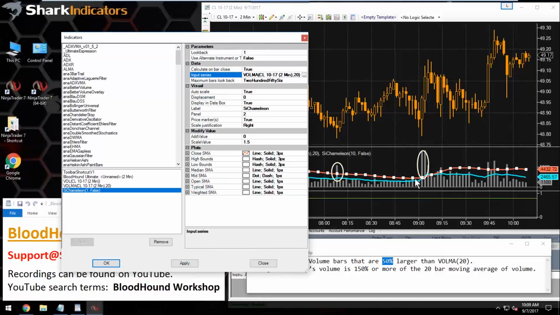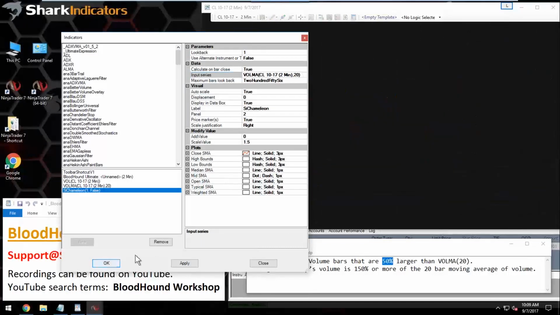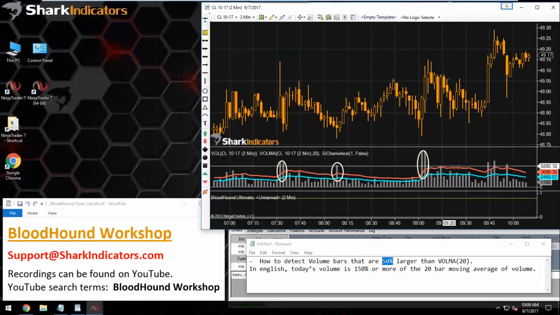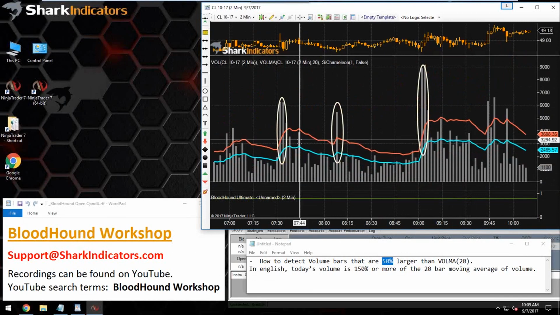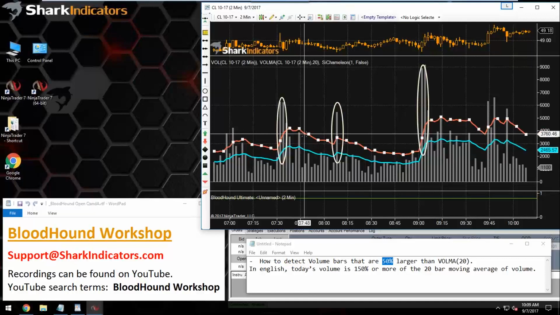So that's why things aren't quite exact. But now there we go. Now if we look at this, we can see, so there's the volume moving average, and then above it, scaled up 50%, is the Chameleon plotting that volume moving average scaled up by 50%.